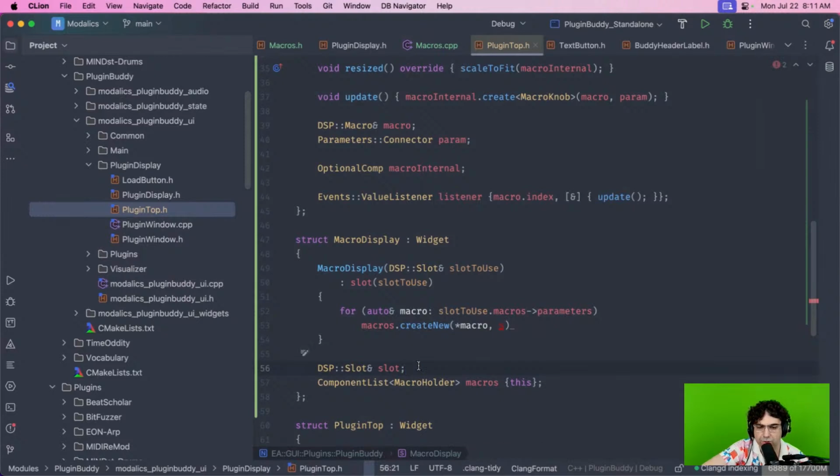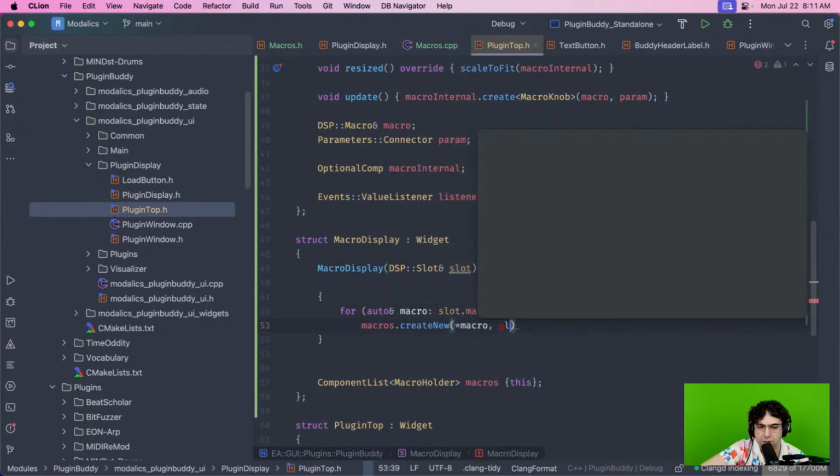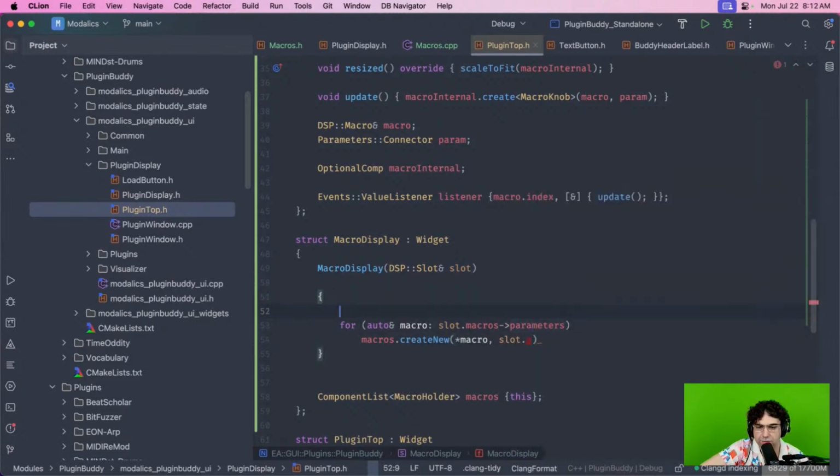I'm going to need to store the slot here, so this could just be slot. Slot, let's do 2 macros.